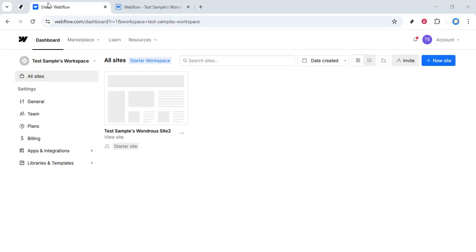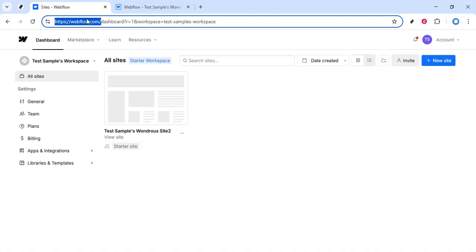In this video, I'll guide you through how to create a login form in Webflow. Whether you're a beginner or someone looking to refine their skills, this tutorial will help you design a functional and aesthetically pleasing login form step by step. Webflow is a powerful tool that allows you to create responsive websites visually, and building a login form is a great way to enhance your site's capabilities.